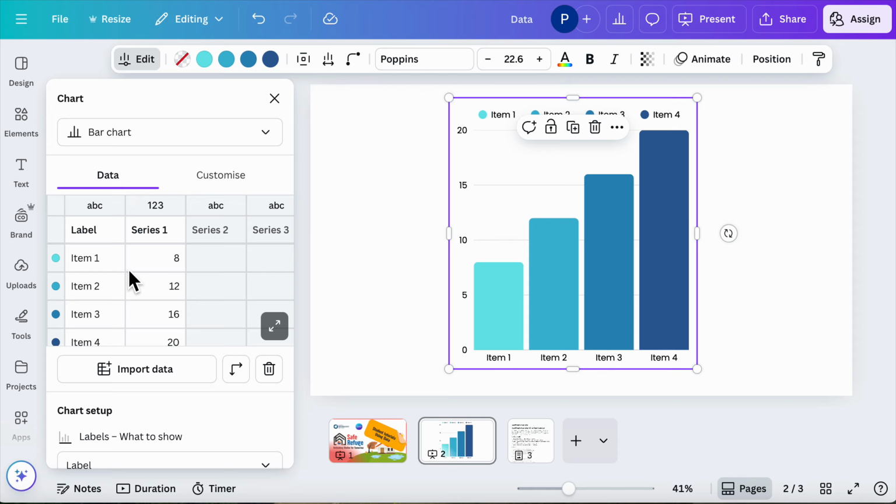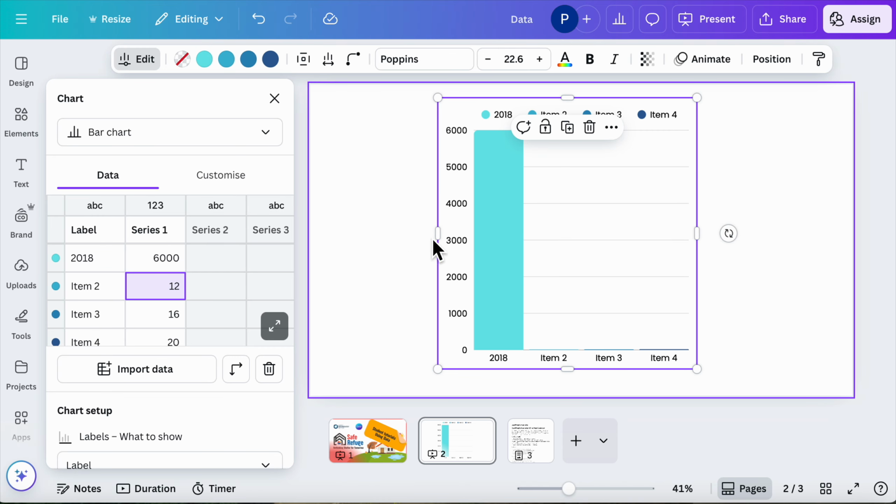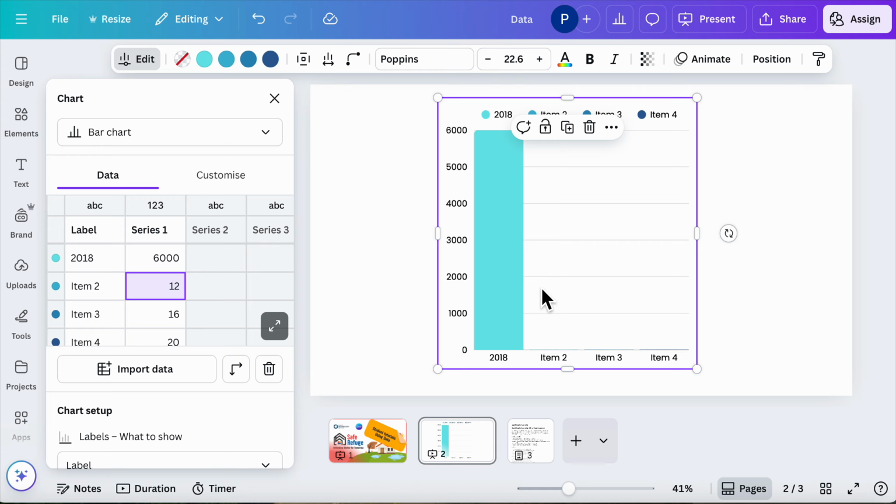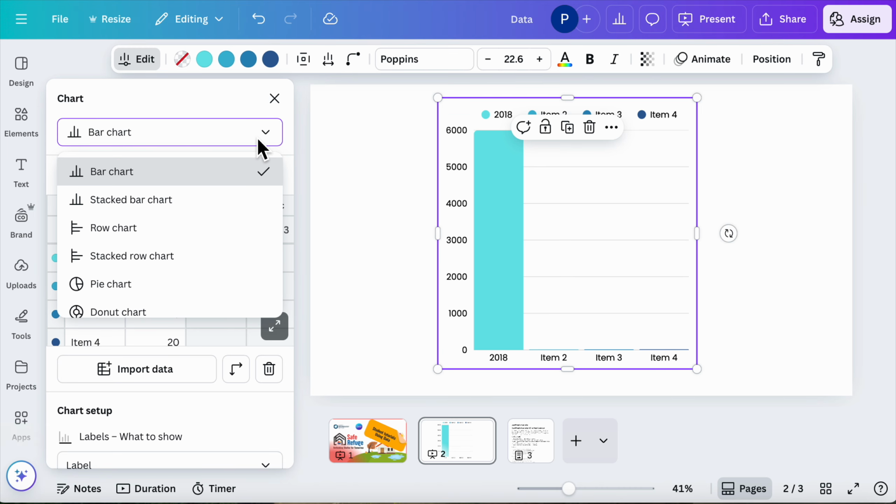Our overall chart might be about 2018, where the number of bushfires was approximately 6,000. We can start to play around with that and create simple bar charts or other charts.